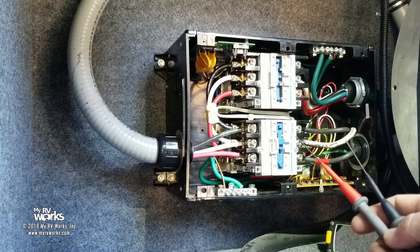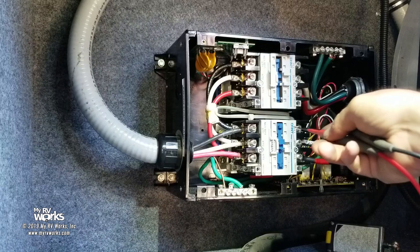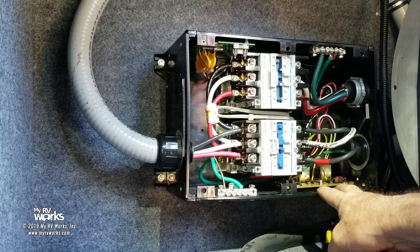But what we do know is that this one and this one, they're consistent. I'm getting a consistent 65 volt reading from A1 to ground and A2 to ground on both of these. Now, the board here is what's different, and maybe there's something here, I don't know. But what we've decided to do is take this transfer switch out and put the other transfer switch back in.